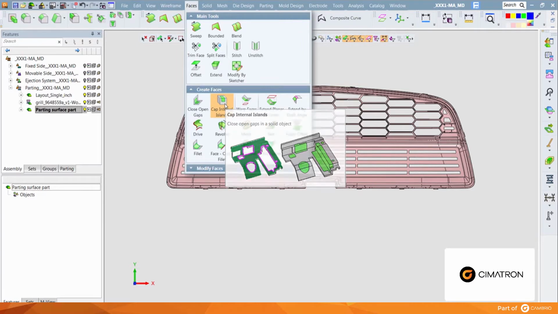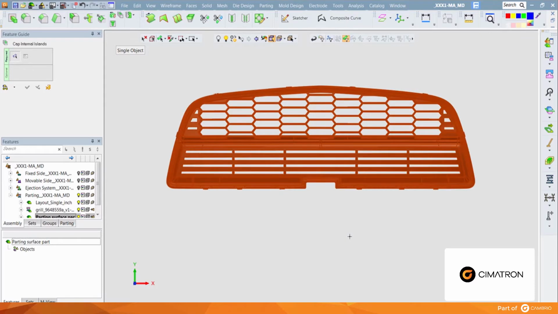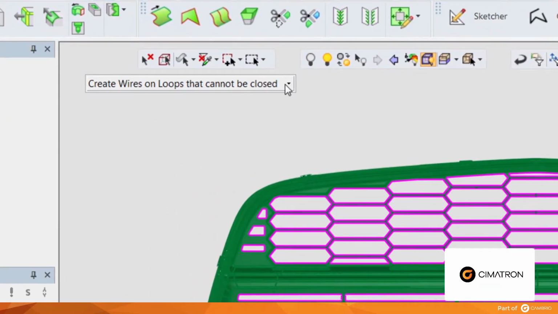Since we are working with a closed solid, I'll use a cap internal islands function. We will need to select the area we would like the system to analyze for internal openings. In this case, we will select the entire part. There are a few options in this function.